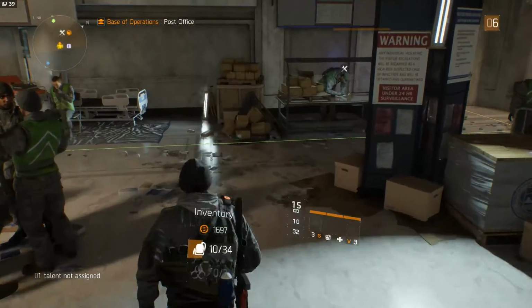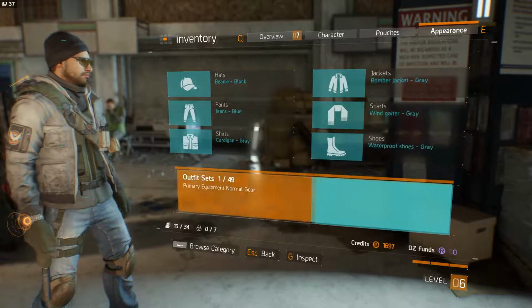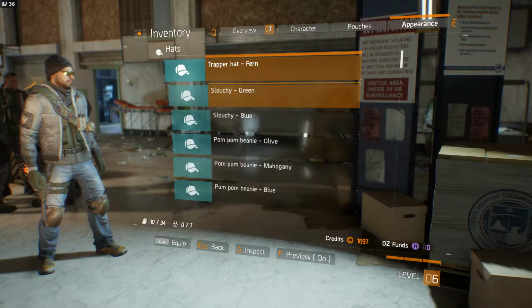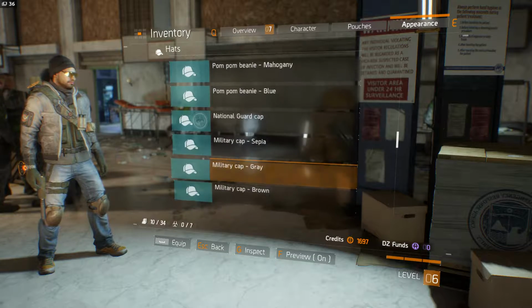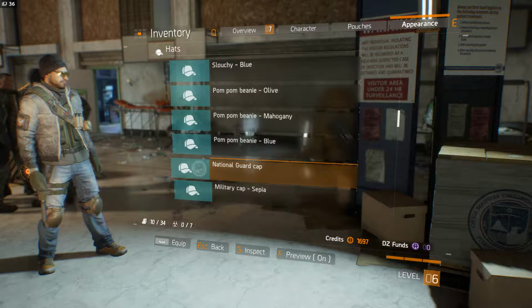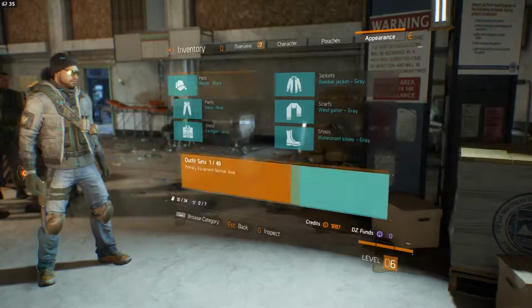One of the nice things I wanted to show you here as well is if I look at my inventory, there's also something called the appearance. And it really allows you to outfit your character the way you want to be looking. So these pieces of appearance gear, they drop occasionally when you're speaking to some of the civilians, but they also occasionally drop on some of the mission guys here. Now one of these things here, the National Guard cap, is basically marked.